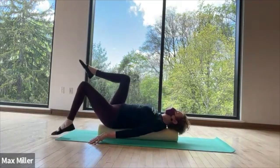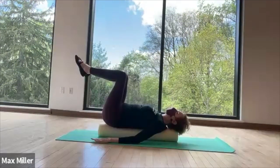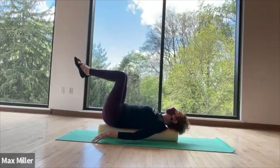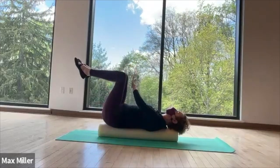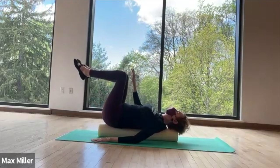We'll leave the right knee up, bring the left leg to meet it, legs together. I would lower the elbows down here, and then squeeze the legs together, find your center, bringing the left hand over and touch the outside of the right knee. And then lower that left arm down. Pick up the right hand, bring the hand over to touch the outside of your left knee.